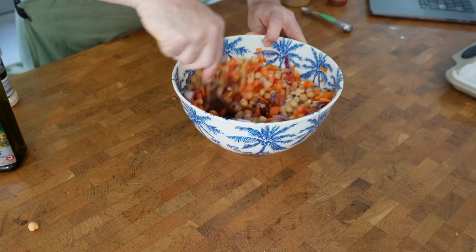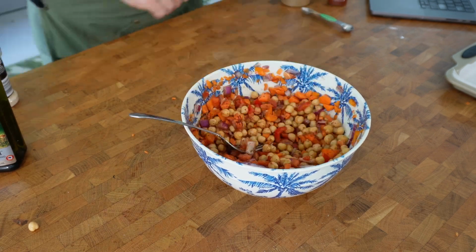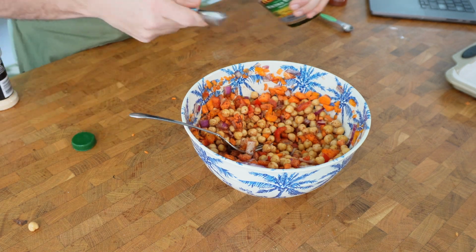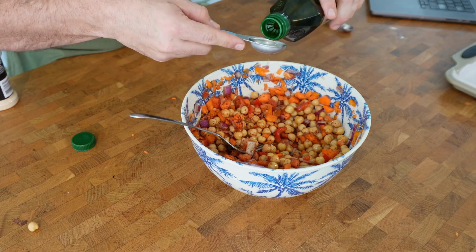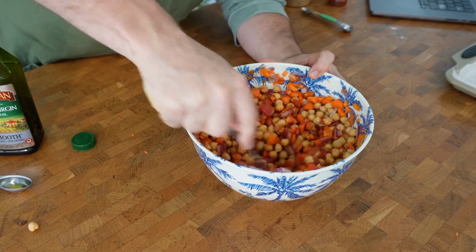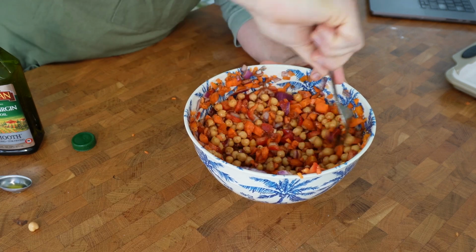We also need to drizzle it with a 1/4 cup of olive oil. All right, let's stir this up and then I'll go do a 1/4 cup of olive oil. What do I got? I don't have a 1/4 cup out here. I'll just use a half tablespoon, do that 8 times, same amount. 1, 2, I'll be back after 8. All right, stir that in. So now we got the olive oil, all the spices, the salt, the pepper, the cumin, the smoked paprika.